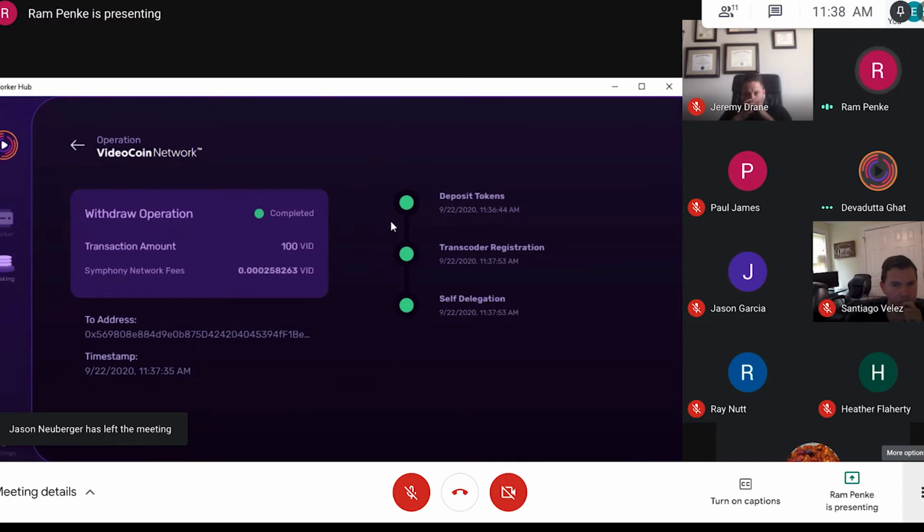And remember, each one is communicating with a different remote module. So as part of depositing, it is moving tokens from your account in the VideoCoin smart contract on the mainnet to the VideoCoin blockchain, and it is calling a staking smart contract's registration process, followed by a self-delegation. So this middle step happens only in the very first staking.